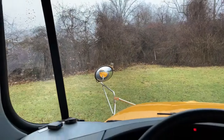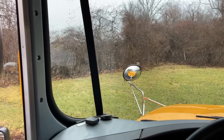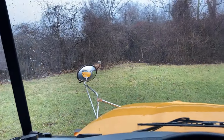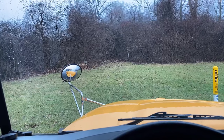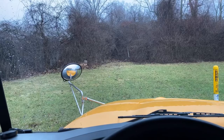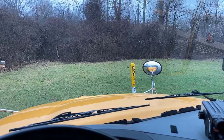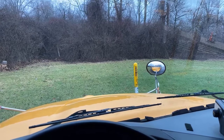As we get on the bus, we want to make sure that our mirrors are set by Federal Motor Vehicle Safety Standards. Your crossover mirrors should be at a 45-degree angle from the bus, and when they're set properly, you should be able to see — if you're looking from the rear of the bus — about half of that mirror peeking out as you're peering down the side of the bus. Same on the other side. You should be able to see the front portion of your bus, 10 feet in front of it, and all the way to the right or left depending on which mirror you're looking at.